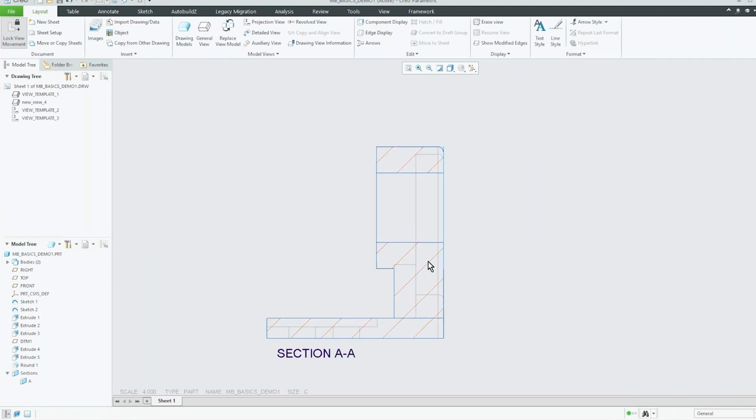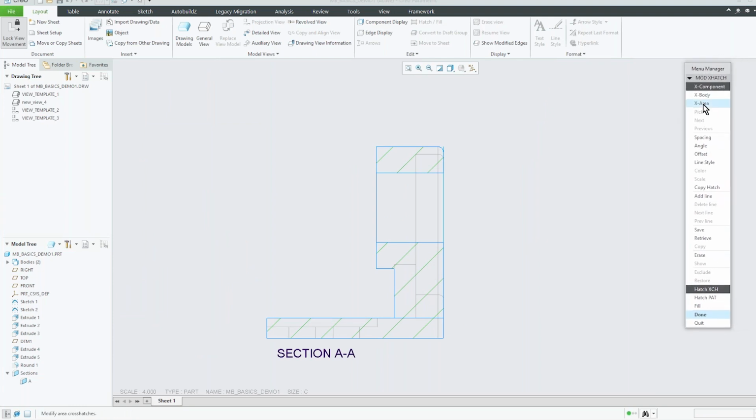One of the things I can do is double click to change this. Again, when we have sections and cross-hatching, it also understands bodies, right? Cross sections of a body. So the bottom one, let's change the spacing of that. Even though we're in the same part, because there's multi-bodies, I can change how they're displayed. And we could say, let's go over to the next body. So this would be our vertical one.